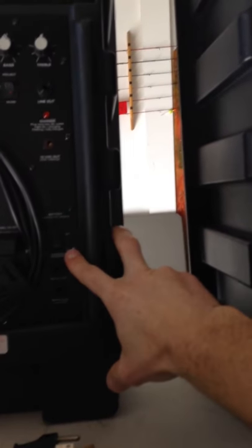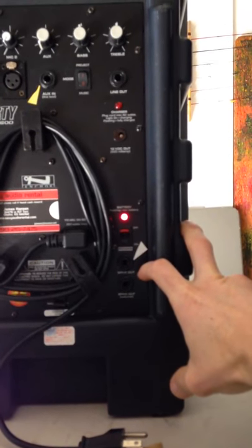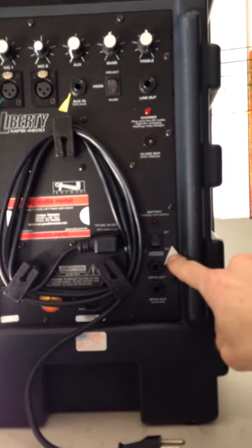The directions are right here as far as whether the battery is charged fully or not. Simply turn it on. We're working our way up to hook up our other speaker — actually turn it off. There's a white piece of tape there, and a white piece of tape there.